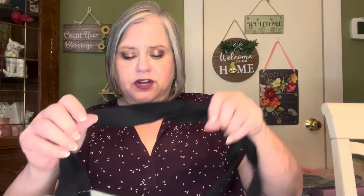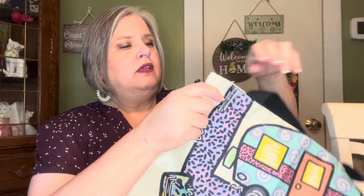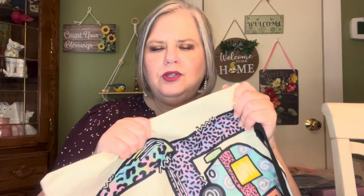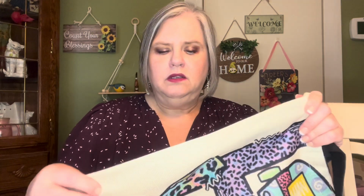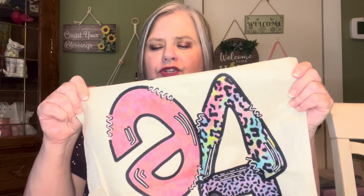This is the traditional bag. They wanted me to show you a traditional bag because this is how they started, with this linen tote. It is cotton, like a burlappy, well, it's softer than burlap, but it's very strong like that. They call it linen. This is about 15 inches here, and it's about 15 inches across.